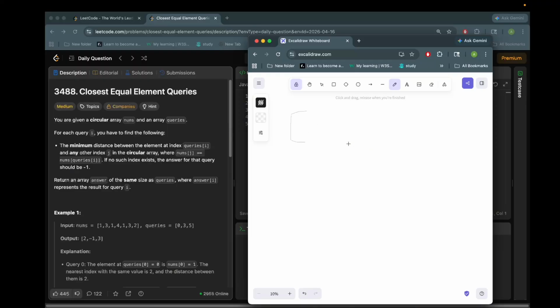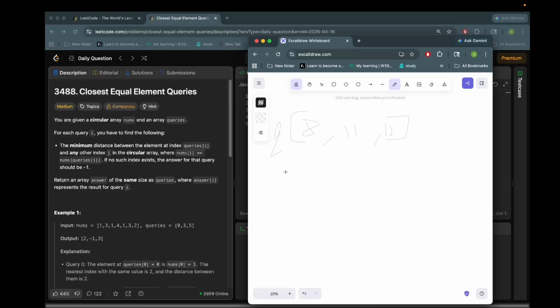Okay, what we have here is a nums array that's circular and an array queries. So this is the query array. So whatever element, let's say I have an element 8, 11, 12.